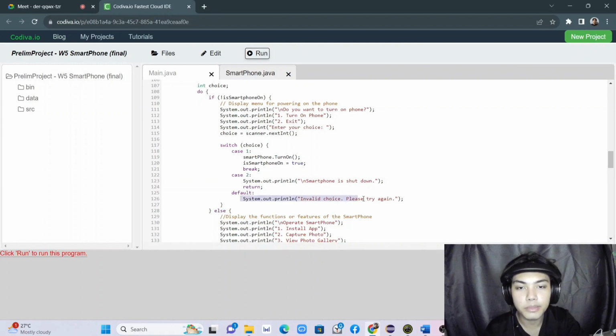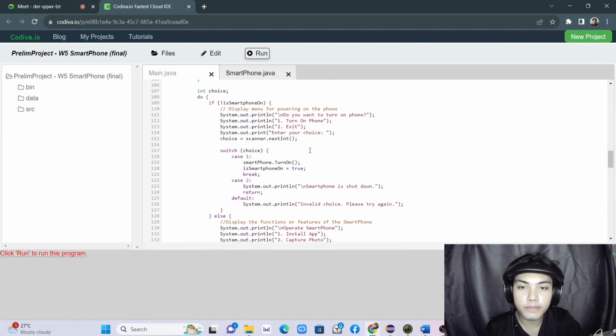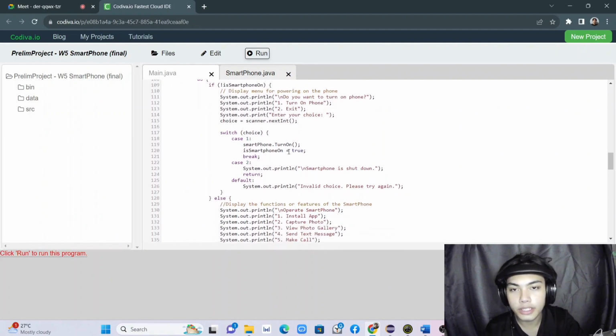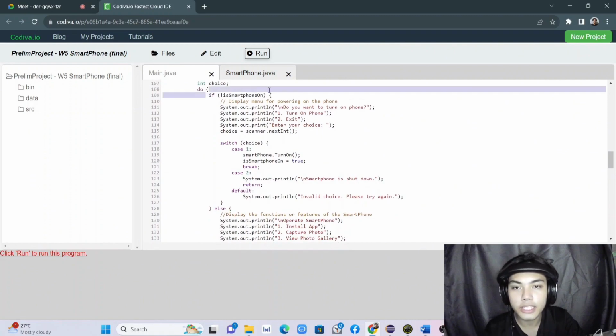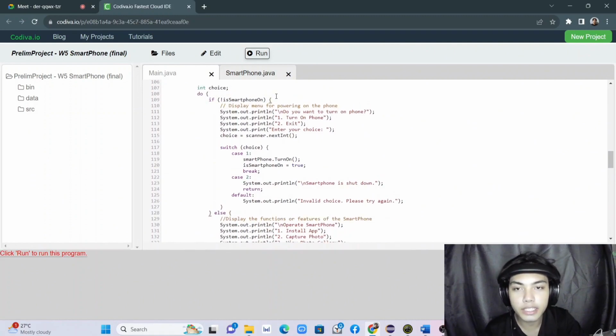Then this will be the output, invalid choice, please try again. Let's assume that the user chose number one. So the smartphone will be turned on, and then it will go back here and check again if the smartphone is on or off.